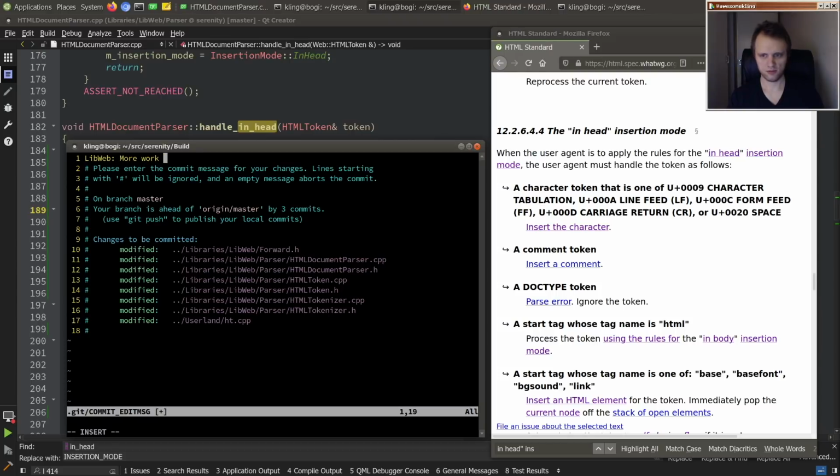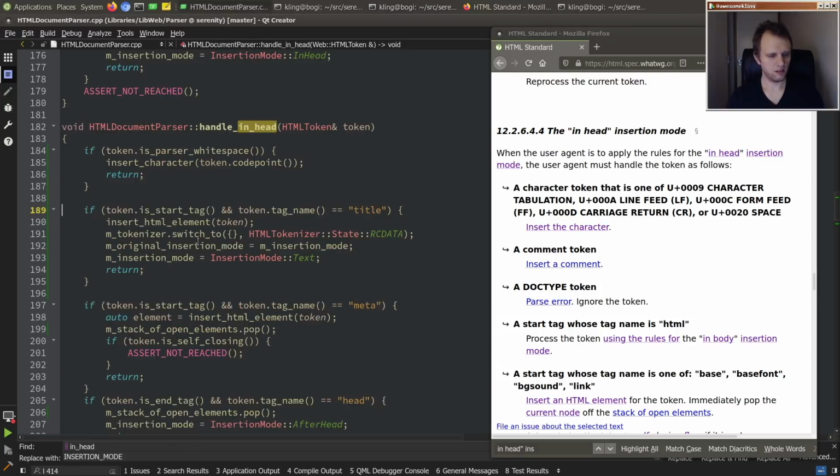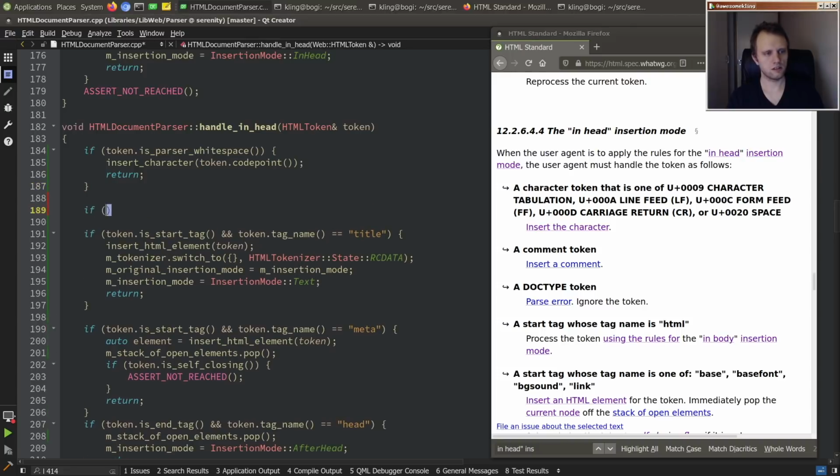More work on the HTML parser and tokenizer. The parser can now switch the state of the tokenizer, which is very webby. Okay, so then we'll do the comment.